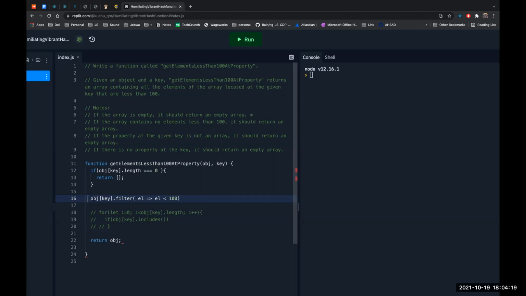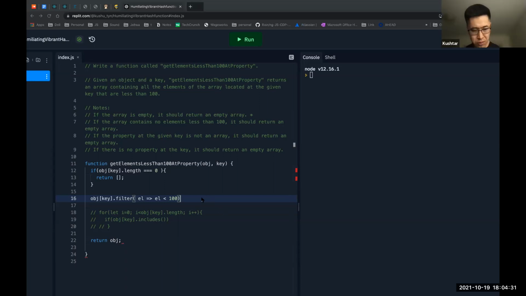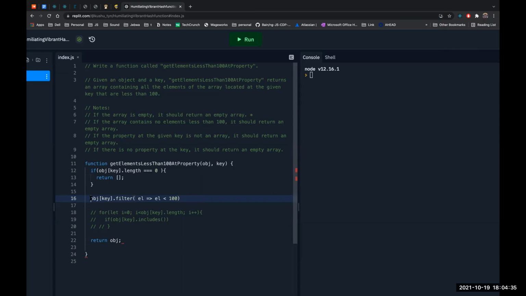And before we can do array is array of object key, and object has this key. And I think that's it. So what do you guys want to do? I think this line 16 should be inside of if, and the if should have a second condition.